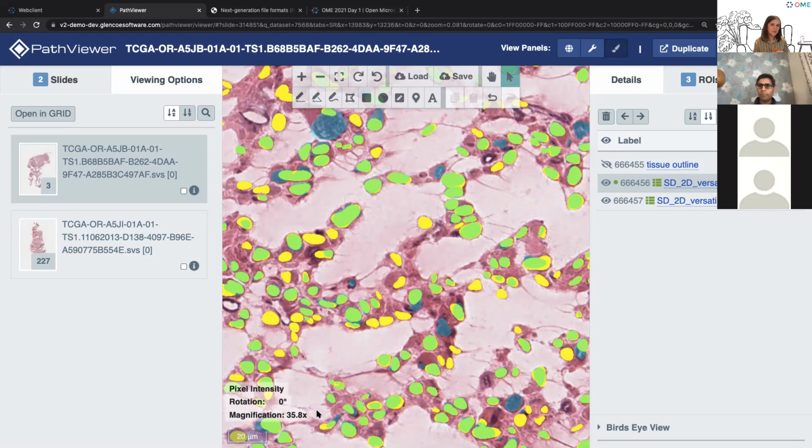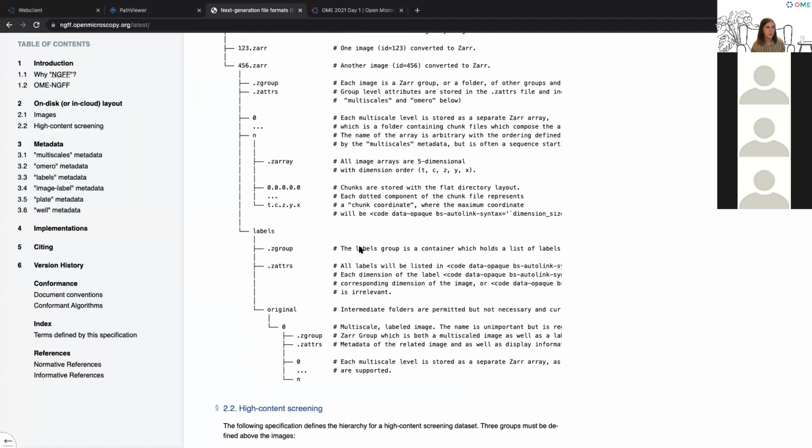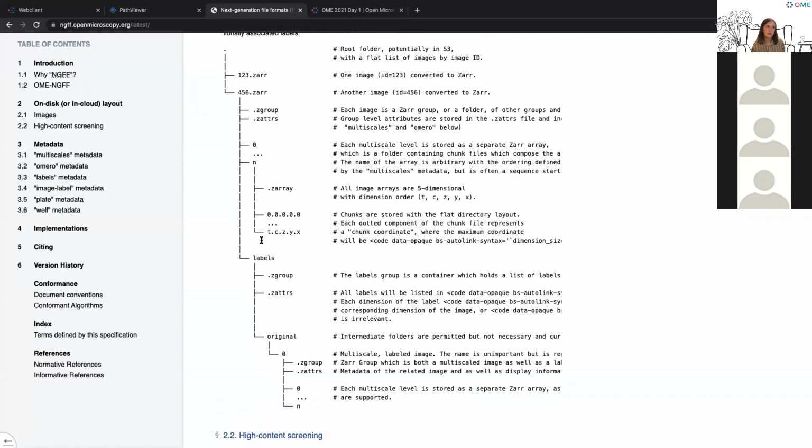Any other questions? I don't know if I emphasized it, but the microservice here is responsible for serving you not only the image tiles, but also the label images. And that's one advantage of using this OME-ZARR structure, where you have the same structure for your image data as your label image data.